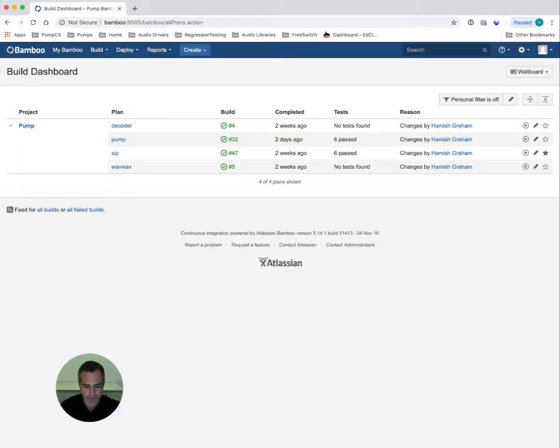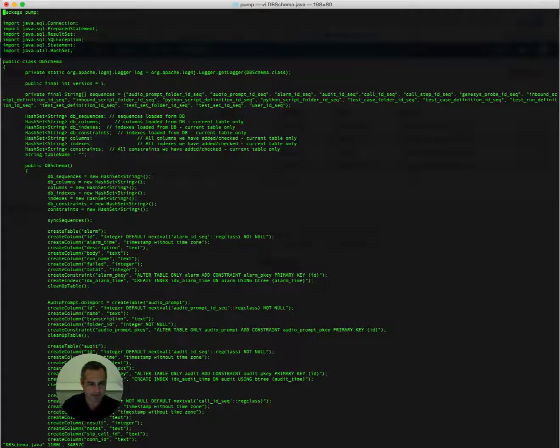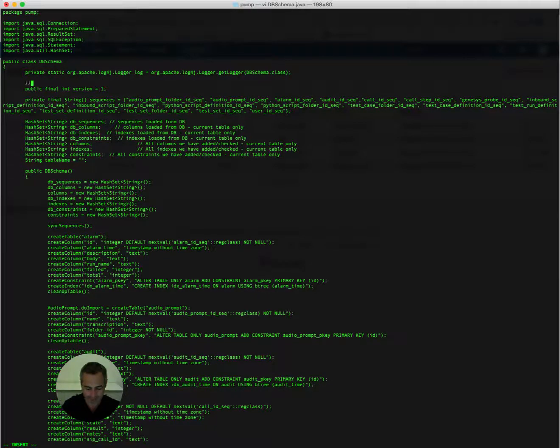So what we'll do is we'll open up our Pump environment. Let's make a very minor change to the Pump web application. So let's say edit DB schema, and just for a little bit of fun, we'll add a comment in. Set the version number.